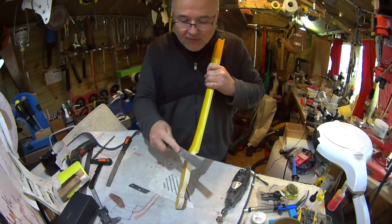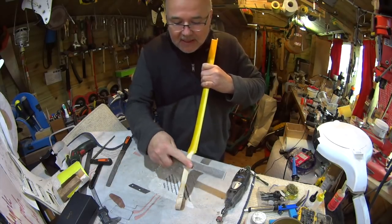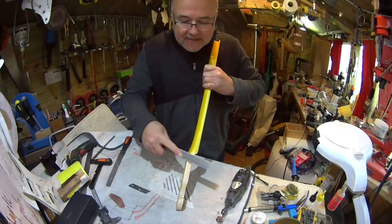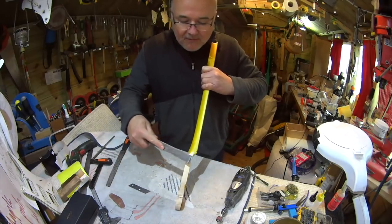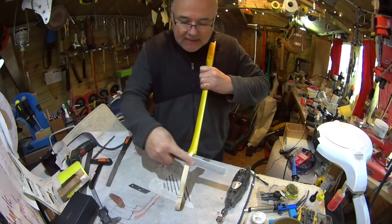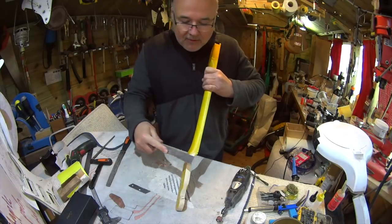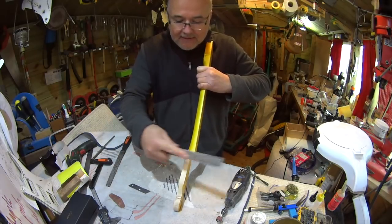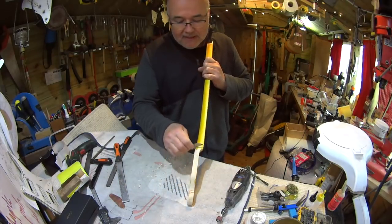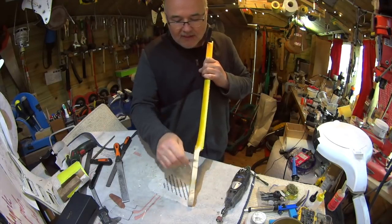So one of the things you're going to want to do is, I'm using a much finer edge here, you're going to start to think about the transition on this guitar between these two shapes, and my aim will be to blend them as gently as possible so they look like they're kind of intended and don't look too odd or out of place. Now again, it's a bit of try it and see, looking and trying and hand working. That's what I like about the process.